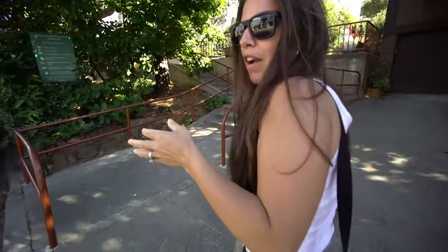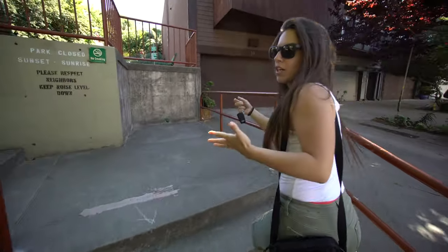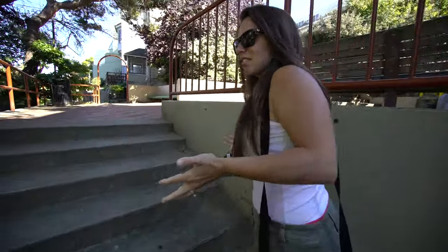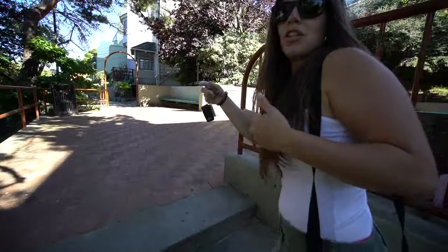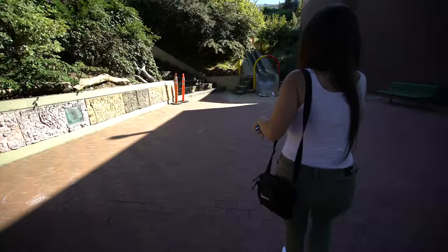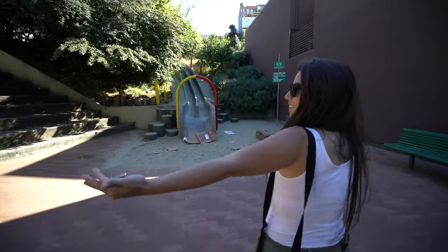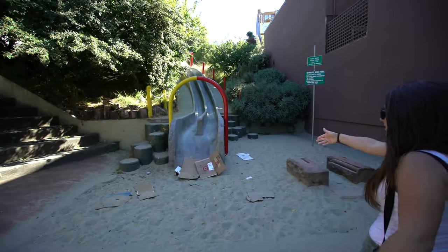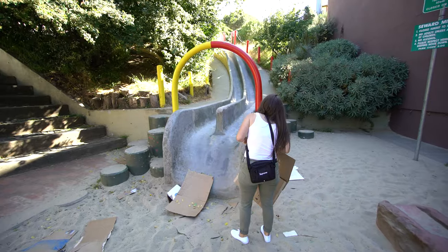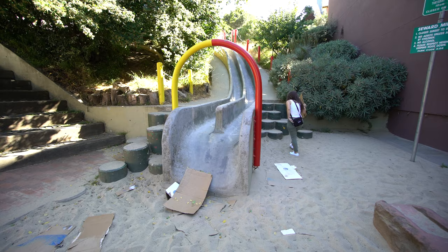So the other thing that we found on Atlas Obscura that we thought was cool were these C-word cement slides. C-word is the street, so they're called C-word slides, I think. I've got to look back at it, but there's just these cement slides in the middle of the neighborhood that you can slide down using the supplied cardboard. Do you want to go? I don't know. It's scary. I'm going to try it.